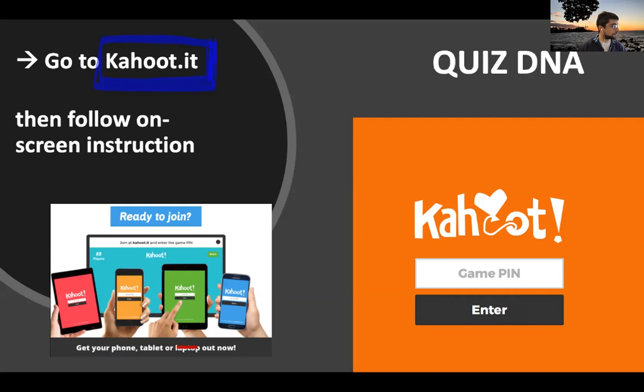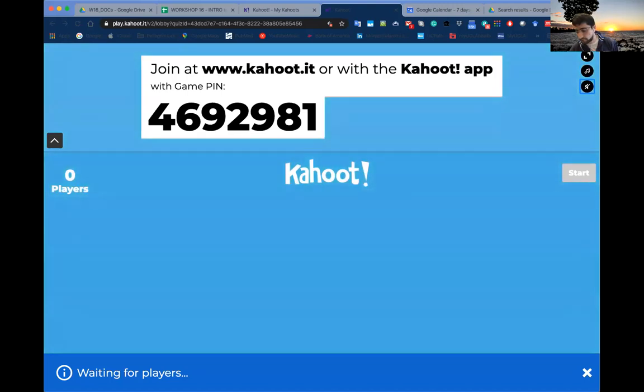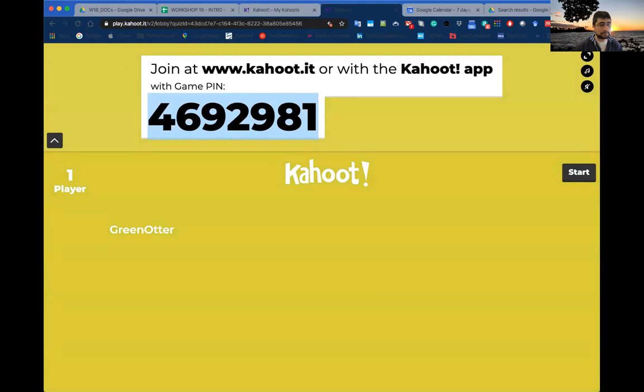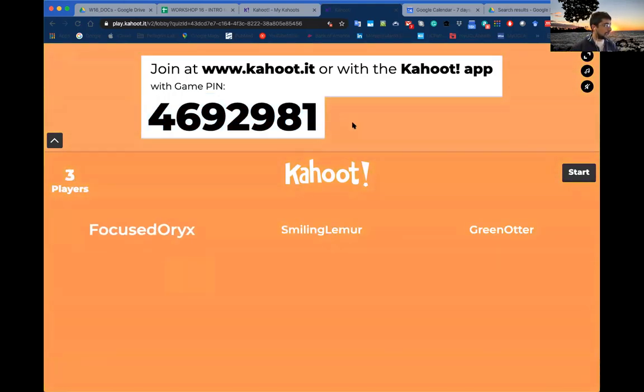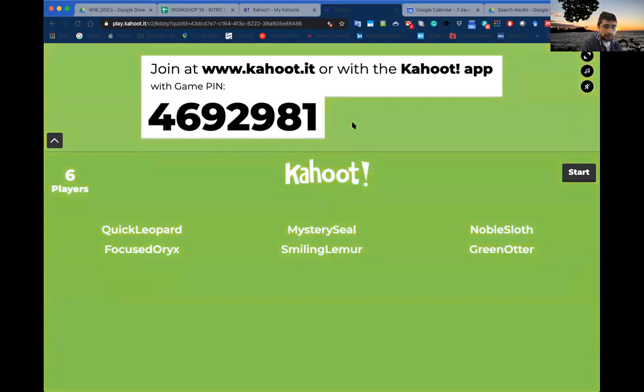Just give me 1 second. There you go. All right, so I'm just going to share. Okay, so go to kahoot.it in your browser, cell phone, or computer, whatever works better for you. And this is the game pin. As soon as you're prompted, just type in this pin code, and then you will be automatically added to the questionnaire. I'm just going to wait one more minute to have everybody logged in.